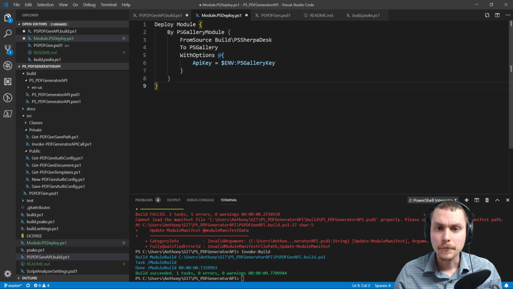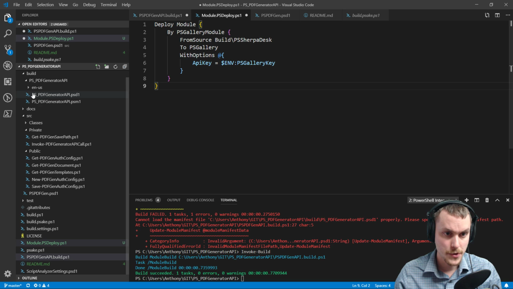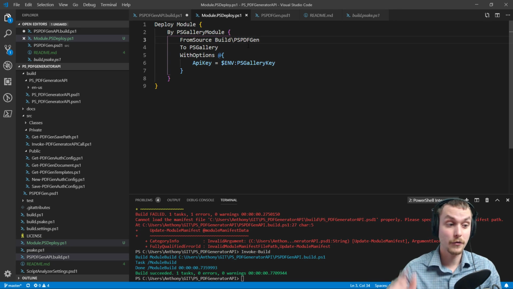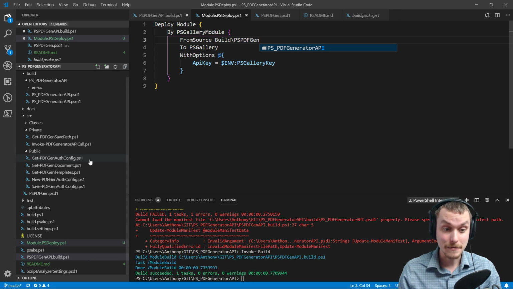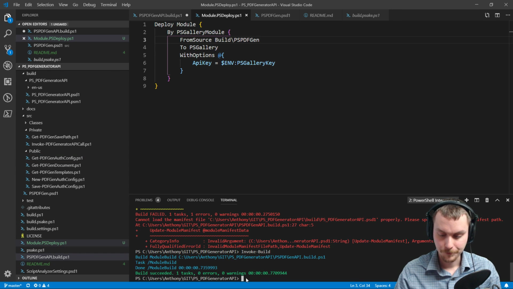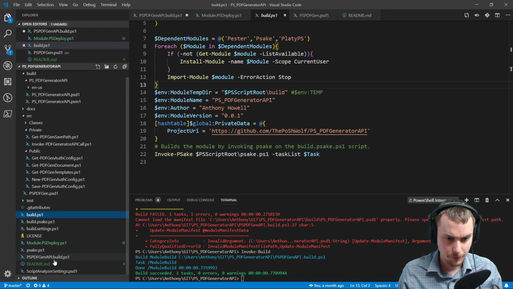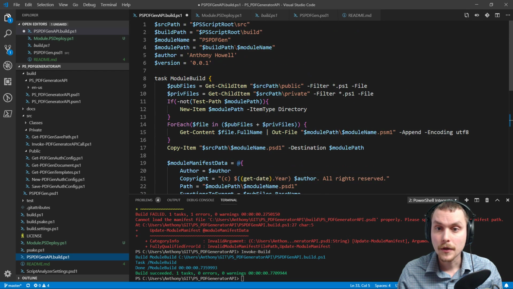Okay, deploy module, PS Gallery module, from source, build... oh, I haven't done the new build yet, so I don't have the right PSPDFGen. I don't have the right build folder name. Let's do another build. Or did I do the build? Let me check. We'll check our build for PDFGen API build.